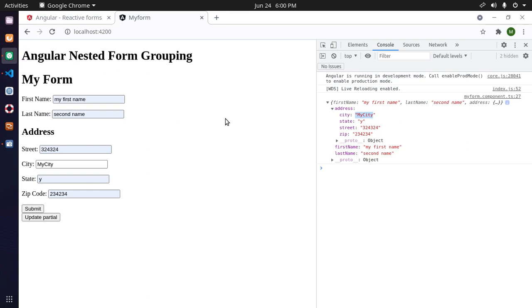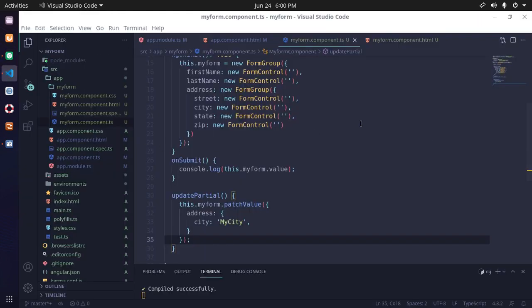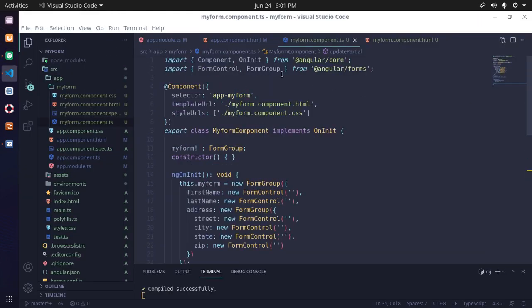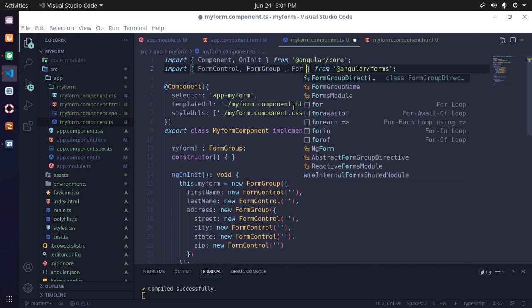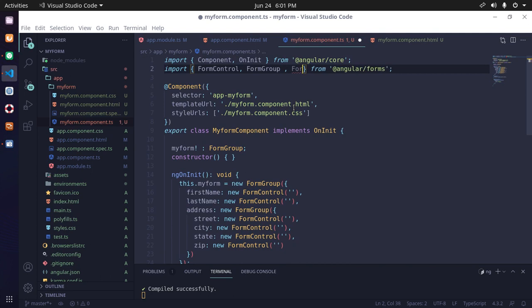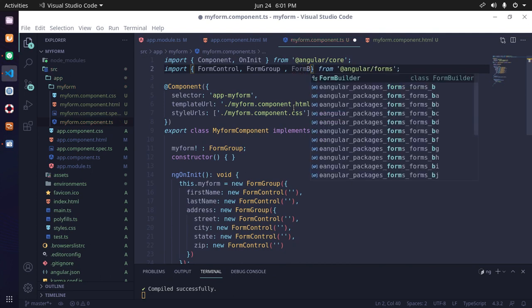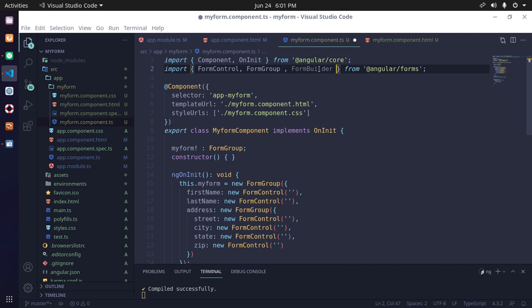We can generate nested form group using form builder service. So working with form builder, we have to import form builder. Now inject form builder service inside constructor.